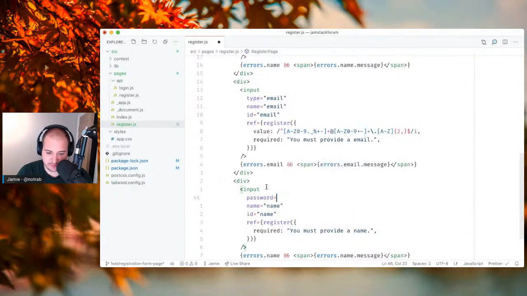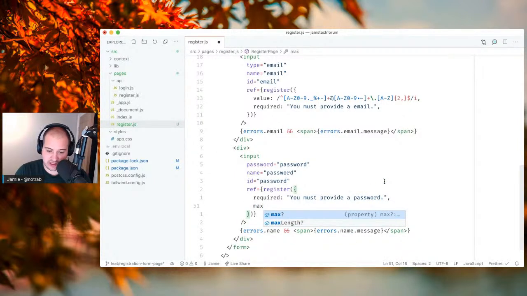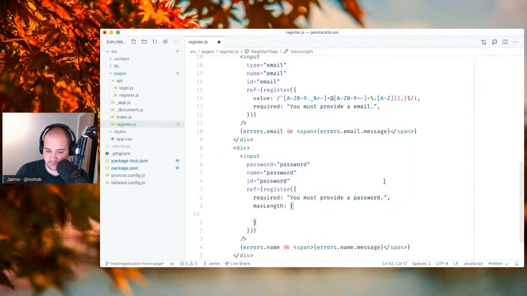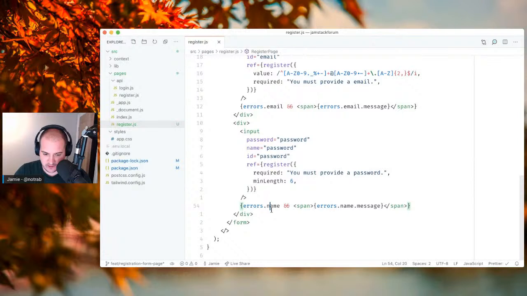Password, so we'll mask the password and we'll choose password as the name. And we'll also say the name and ID is password. Then this is required and it's password. We could say that this requires a max length. So the max length message will be, I don't know what, let's have a look what the default message is. Let's say the max length must be 6. So it must be 6 characters or more. Sorry, it should be min length. Minimum length is 6. And then if there is an error, we'll display what that error is.